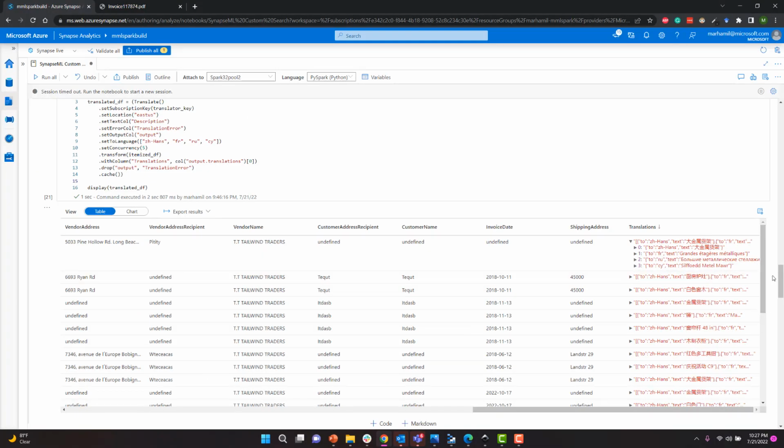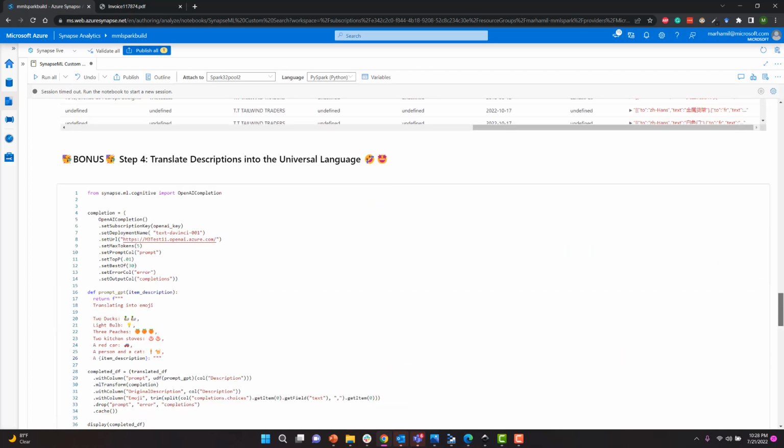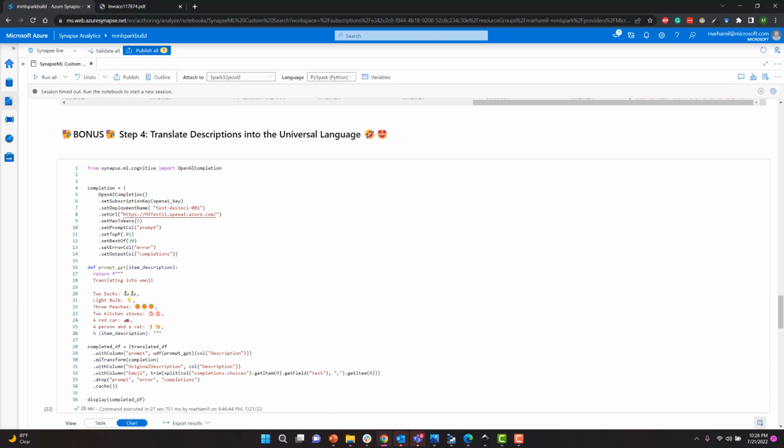This is all great, but what if a colleague joins that doesn't speak one of the languages we chose to translate to? Well, in order to communicate the information that's held within these forms to this colleague, we're going to need to translate to the universal language, the lingua franca of millennials, emojis. In order to do this, we can't really use a standard text analytics algorithm. We've got to use a bigger hammer. In particular, this billion parameter hammer, OpenAI's GPT-3 language model.